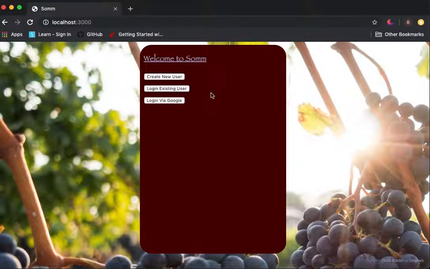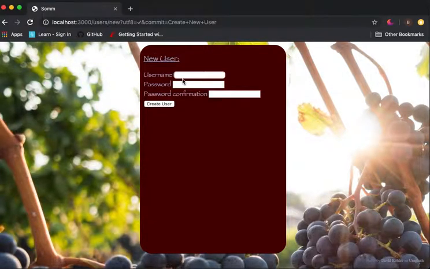When we open the app, you have a couple options here for how to get in. We can create a new user, we can log in as an existing user, or we can log in via Google. For now, when we create a new user, all we need is a username and password. I'm thinking farther down the line we'll add email, stuff like that, so that it's a little bit more robust, a little harder for somebody to create multiple users and influence the popularity of a wine, something like that, through that.